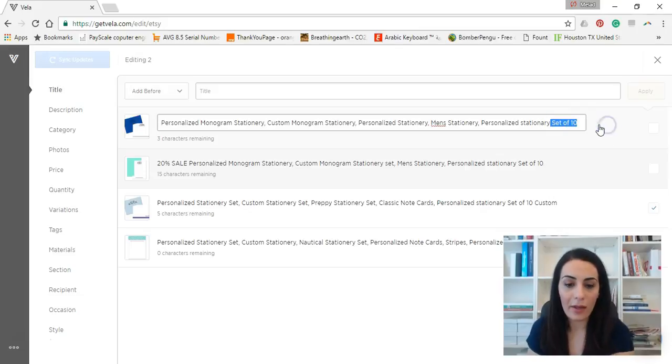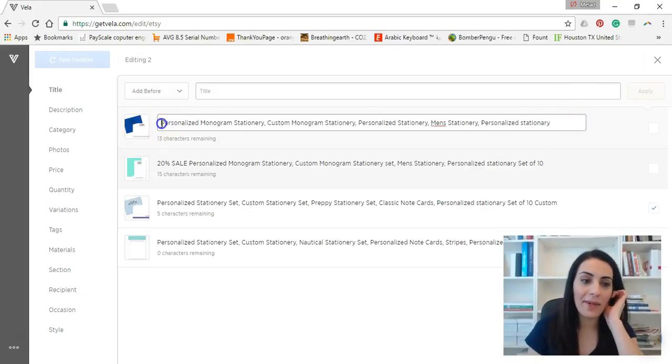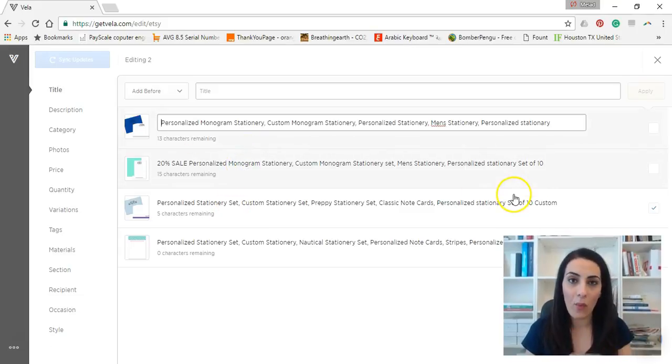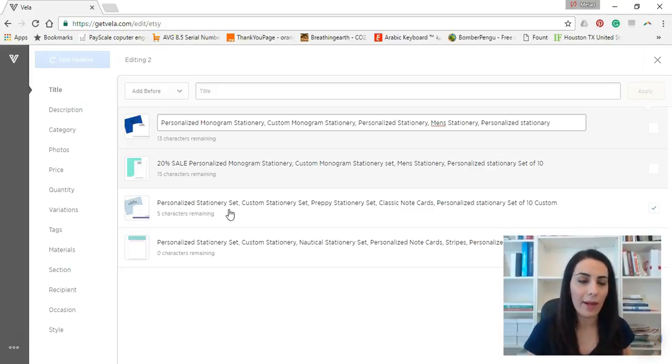So deleting something, and then go back in the beginning manually putting in the sale, or editing each one, taking away a certain amount of characters, the ones that it said that I have to take away, and then of course adding it in bulk if you wanted to. Again, hit apply and hit sync, okay? So that is one way with a sale you could use the title portion to bulk edit.